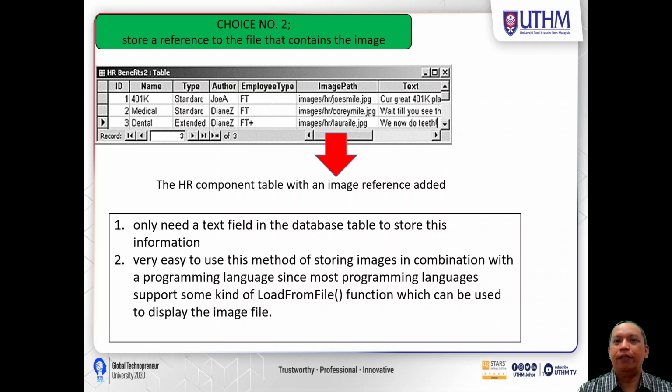But when the content is a lot, for example every day users keep uploading a few hundred images, suddenly your database is going to be very difficult to access. So instead of a pure image, you just put a reference. This is one of the things. Most of the things that I tell you here are based on the scenario and practicality.